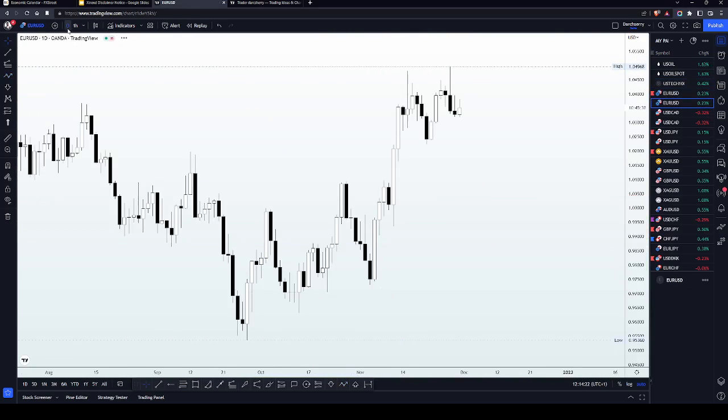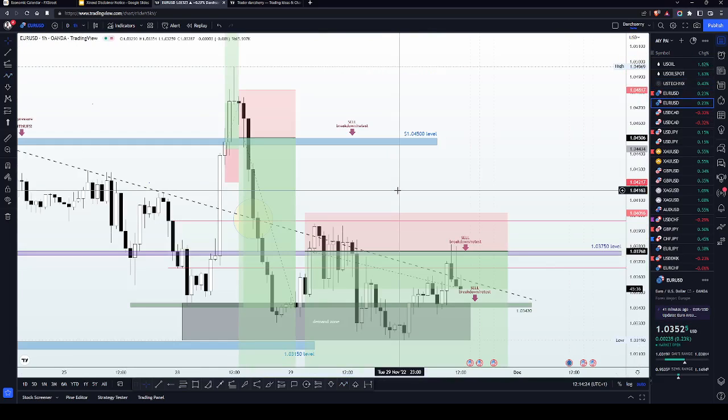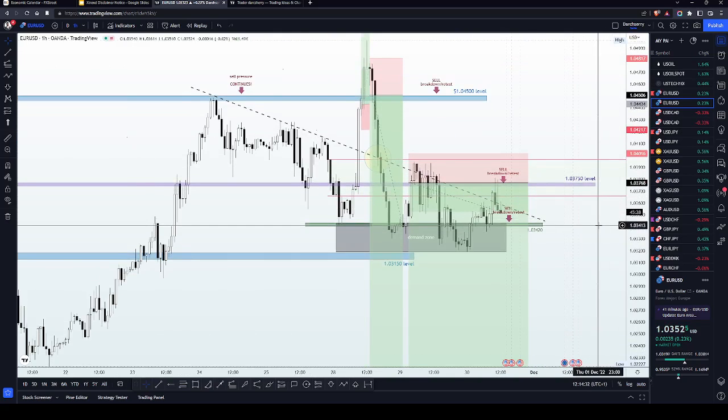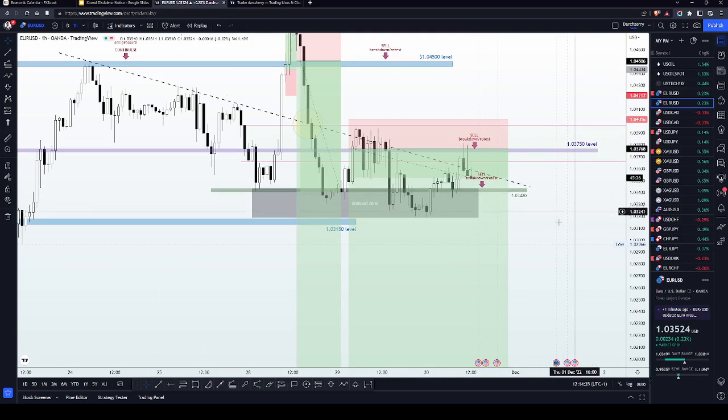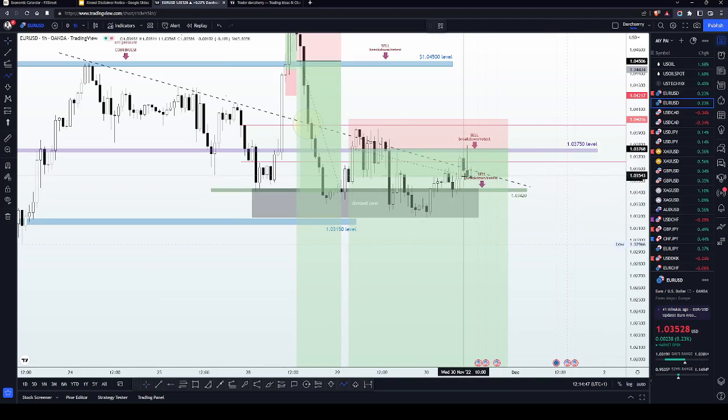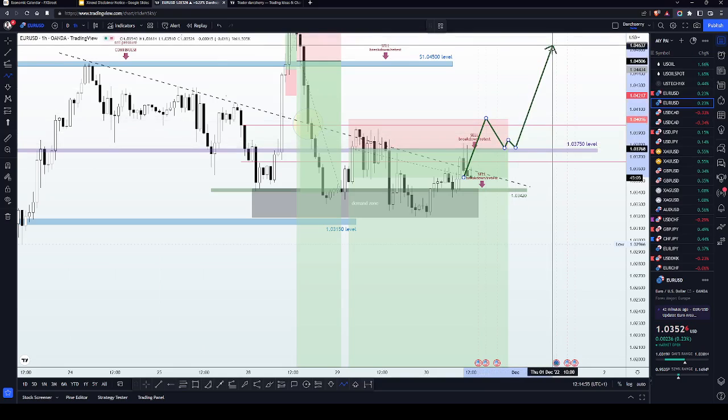Then we went on to talk about the Euro USD, where I told you I'm still expecting a selling opportunity. I have a position running below the 1.03750. I hope you are in on this trade, and if you are in, well done. If you are not, let's wait for price to break down the 1.03420 level, selling pressure right below that structure, then we could join that decline to the downside. However, if price takes us out of our position in such a way that price breaks out of the 1.03750 level, then buying pressure above the structure should incite a buy opportunity on the Euro USD.